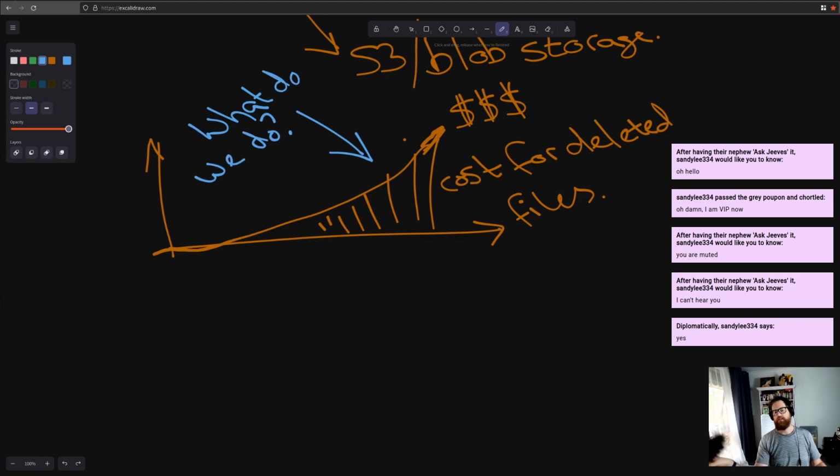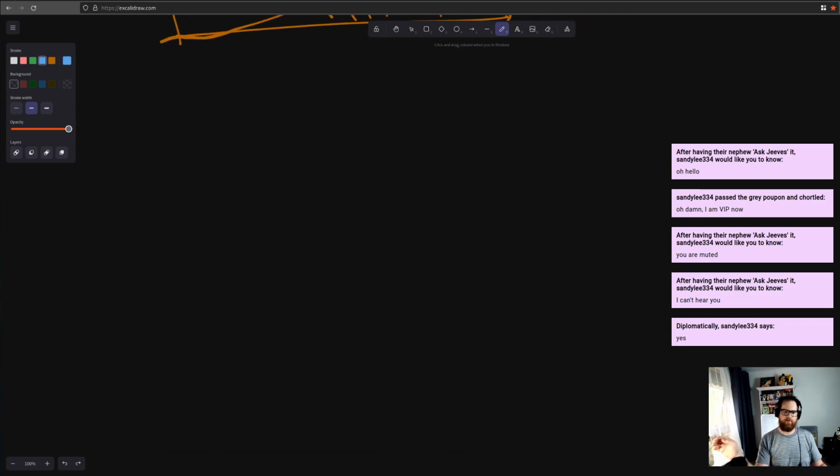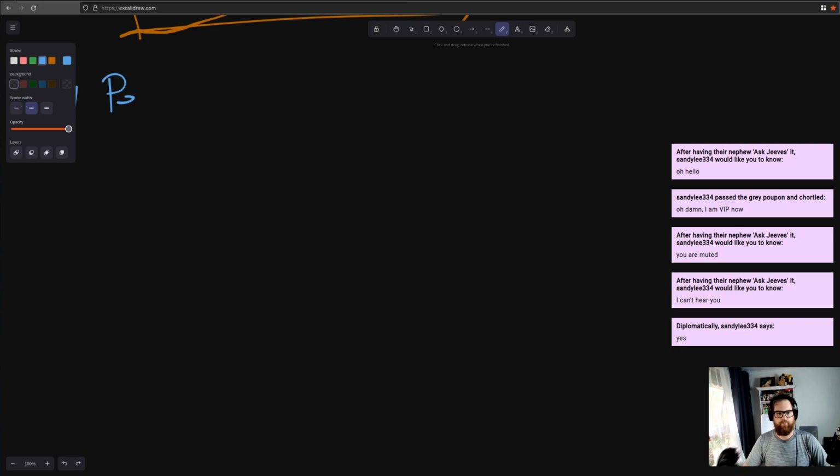And what we could potentially do is add a permanent solution. I'm going to move this pad so I can do this properly. So a permanent solution.